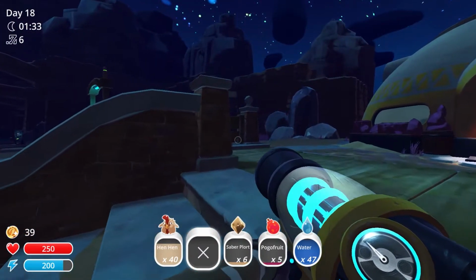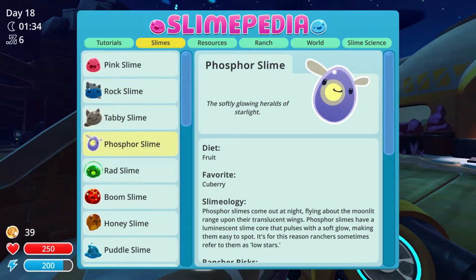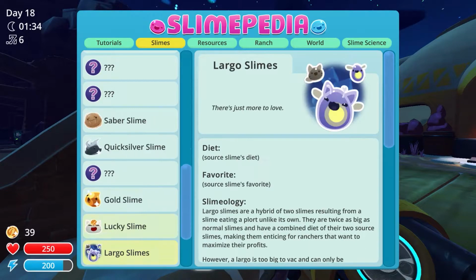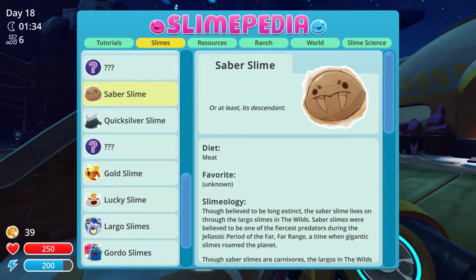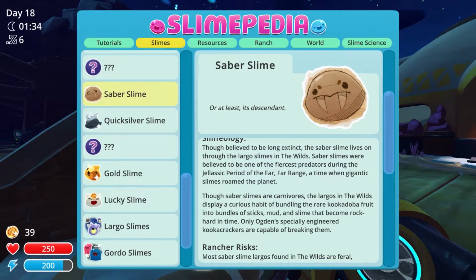What am I going to turn them into, though? Because I don't know. I'm going to be honest with you. Even though... Oh, that's right. I can look at slimes because... Saber slime. Favorite unknown, diet is meat. Though believed to be long extinct, the saber slime lives through the largo slimes in the wild. Yep. So there's no such thing as just the saber slime. You have to make a largo out of it. Otherwise, you know, that's it.